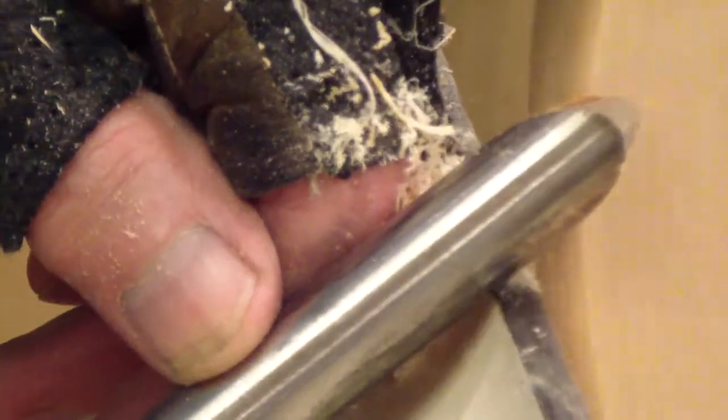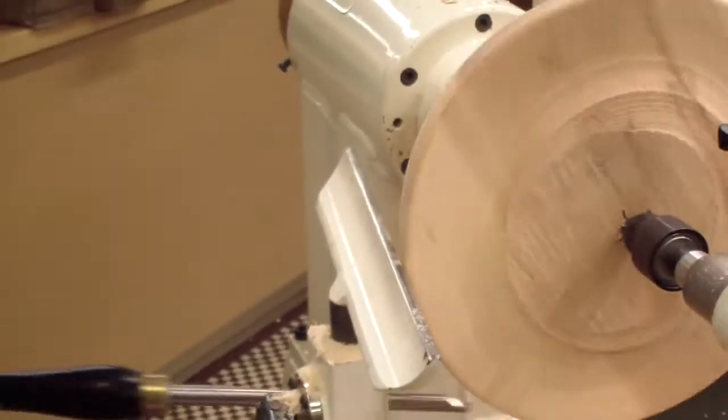Until I get a nice little radius on it. It won't be such a hard edge to touch later on with greens or something. Okay, now we can go down inside.